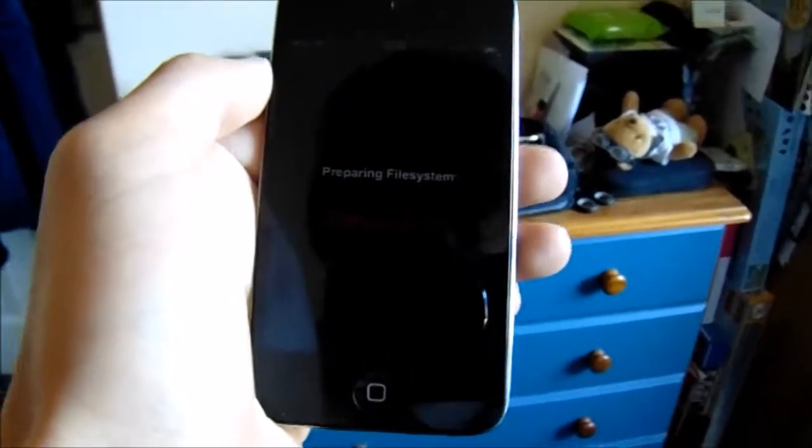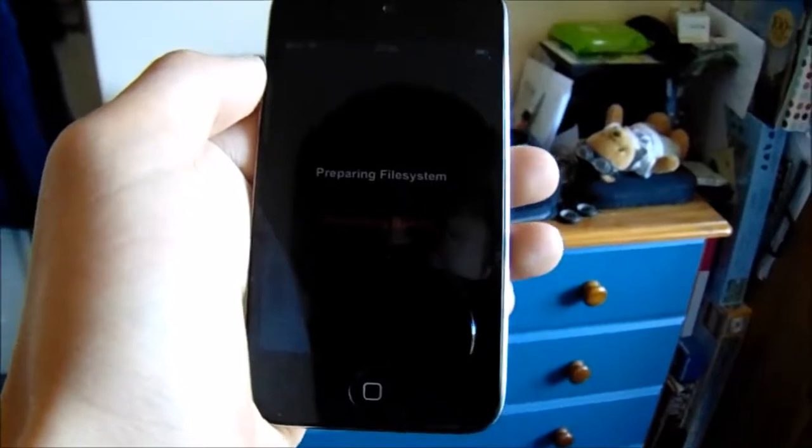Should be doing something, but it really isn't. Rebooting device. Are you rebooting the device? It looks perfectly fine to me. Well, it is perfectly fine. It's just... oh, there we go. It is actually doing it.